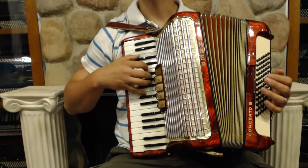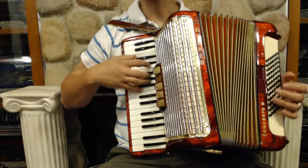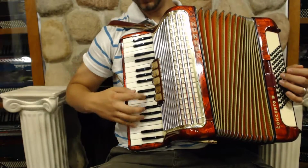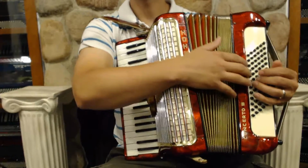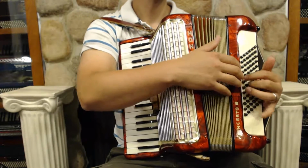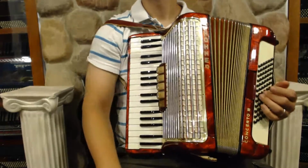I'll go through the five switches. First we have our musette. Then our bandoneon, master, bassoon, clarinet, and on the left hand 72 bass, all 12 tones and 6 chords. That's our bass piano and our master.